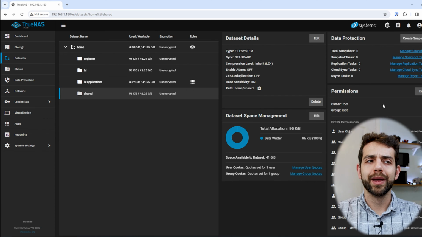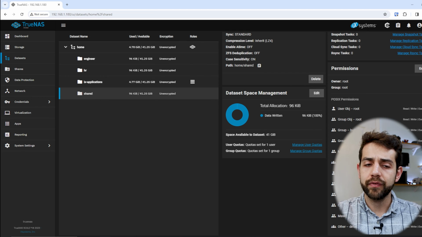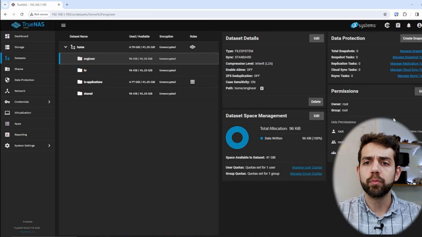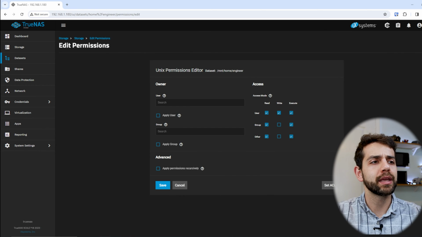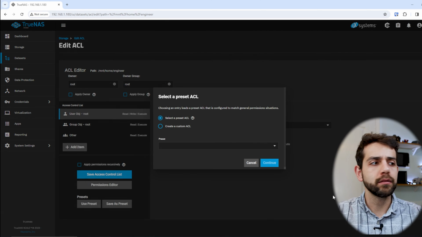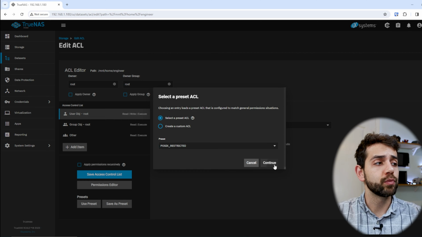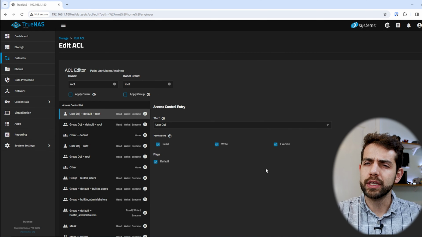Now if you look here on my right, the permissions say that everything has permission to modify. So it's great. We go here in the engineering and we're going to modify this ACL. At the moment they say that all the others have permission to read and execute. What I don't want, I can come here, edit, set ACL, and now I want to create ACL as restrictive, and I put continue. What changed in this way?